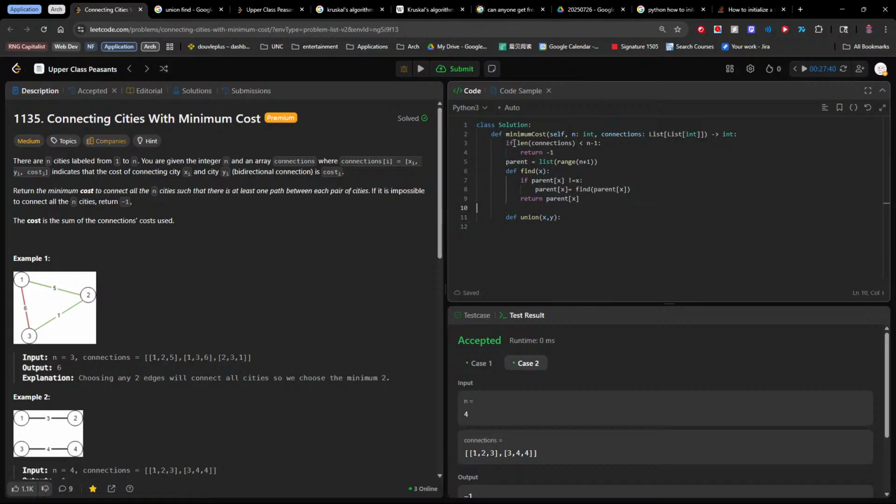Okay, first off, px, py equal to find x, find y. Now what? Union, if they're not themselves. If px is not equal to py, then we need to union them. We go back to parent px. That should be py.